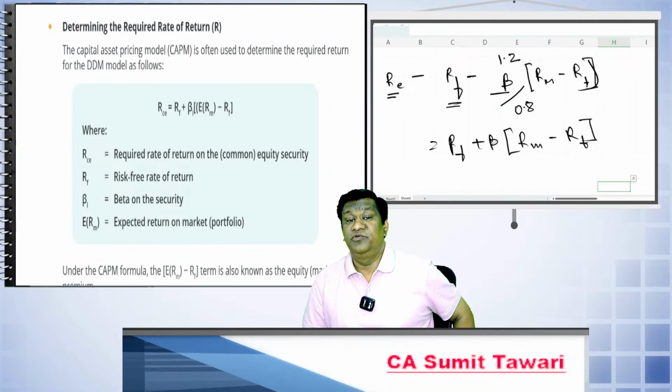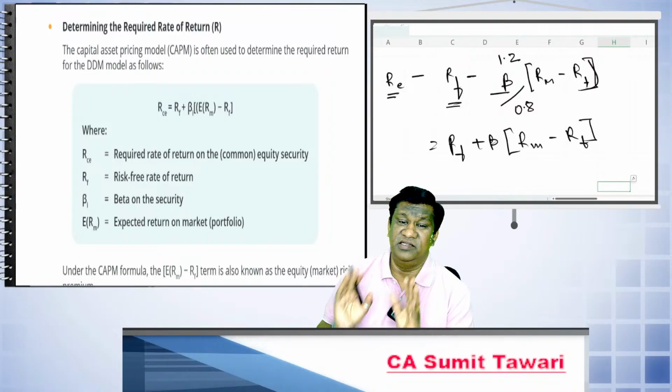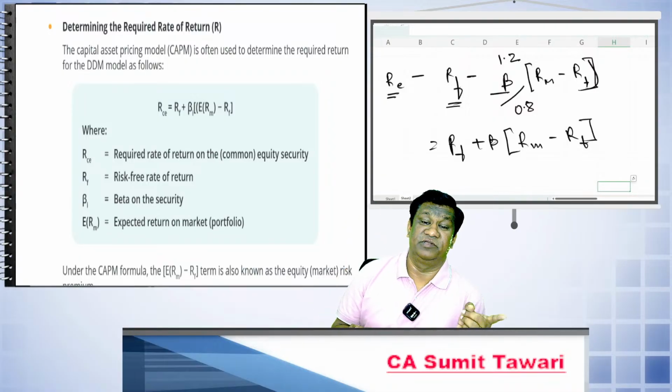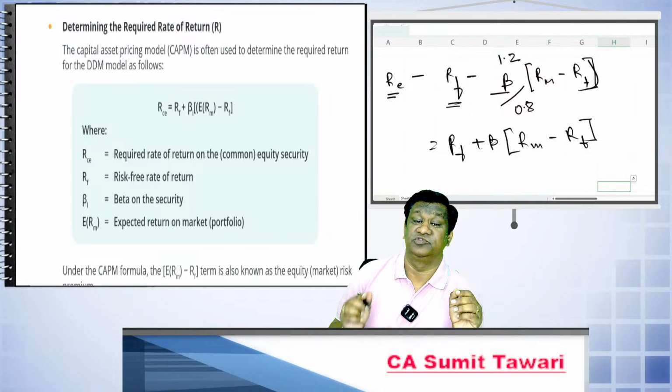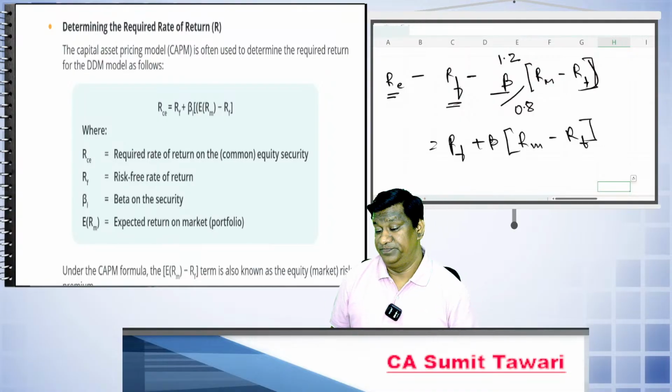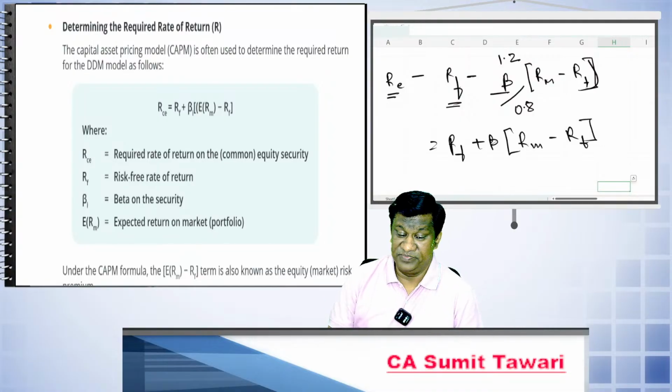Then you need to apply the individual risk factor, which is beta. How are we going to calculate the individual risk factor? If market is giving 10% and I need 12%, that is 20% additional return, so it is 1.2. If I need 50% additional return, then it is 1.5, like this. And then we calculate what would be my rate of return.